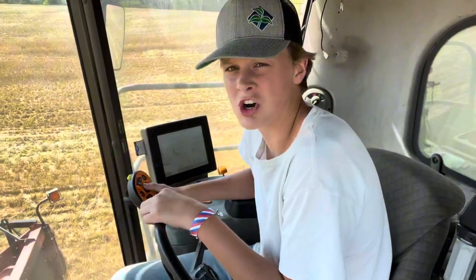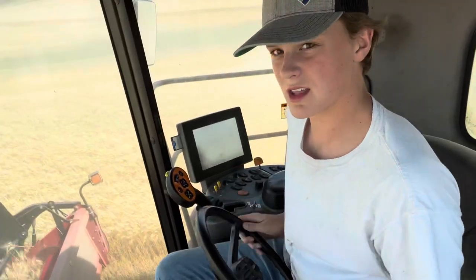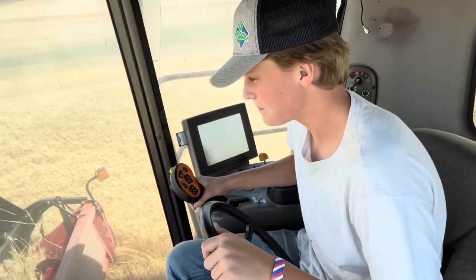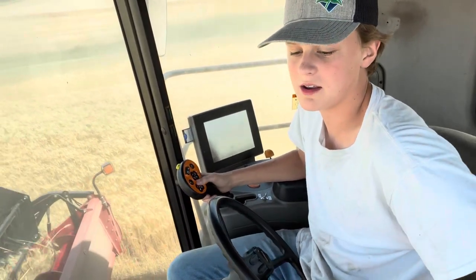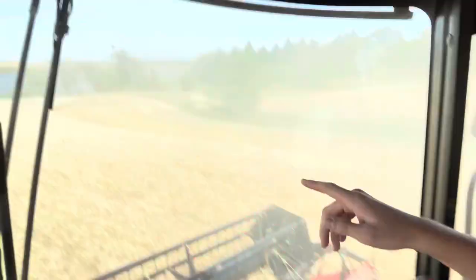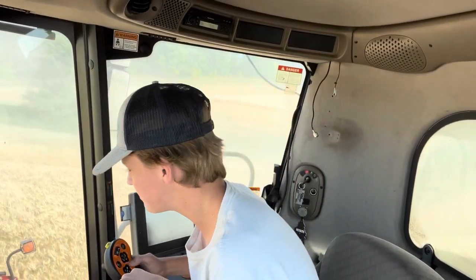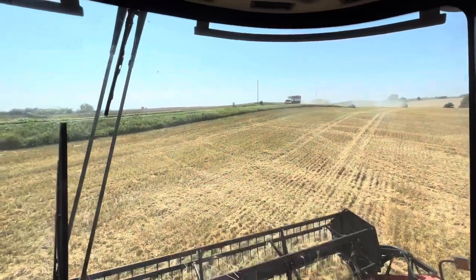It doesn't even look sharp on camera, but it kind of is. You guys seen that short that I posted a while ago, with the big side hill combine in there? That's that side hill right there that I was combining. So yeah, you guys missed that field, but it wasn't really exciting. There's Dad. He's back.